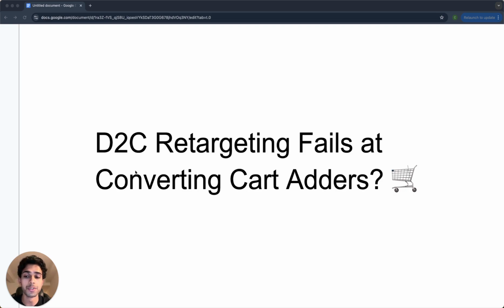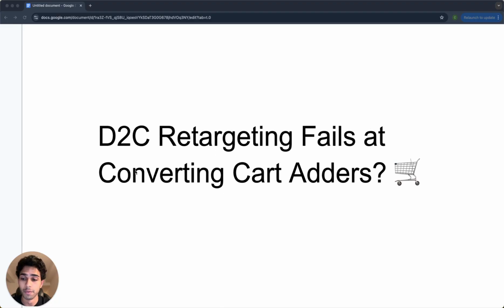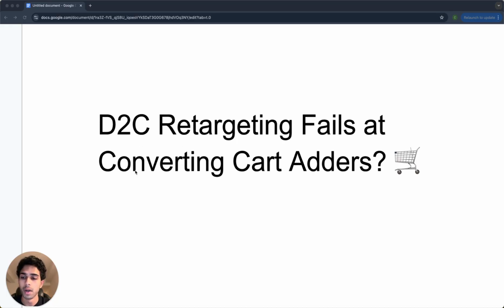And you're probably spending a significant amount of your budget on retargeting. And you're going to want to make sure that every dollar spent on retargeting is converting and you're retargeting the right people, you're segmenting all of the people you're retargeting and not just blanketing everyone. And those are some of the things that I'm going to talk about.